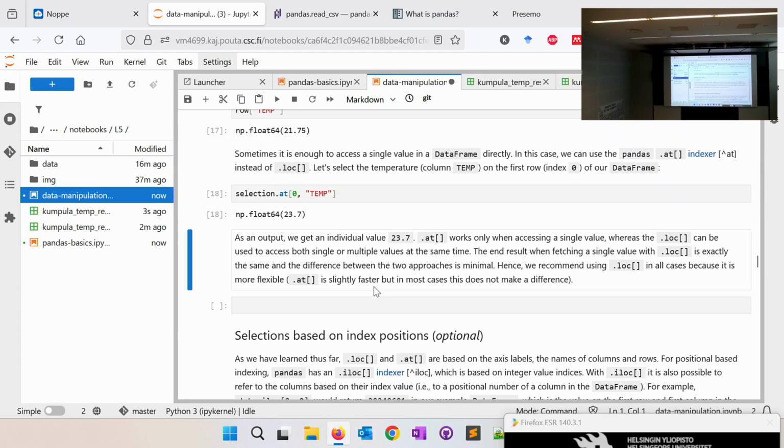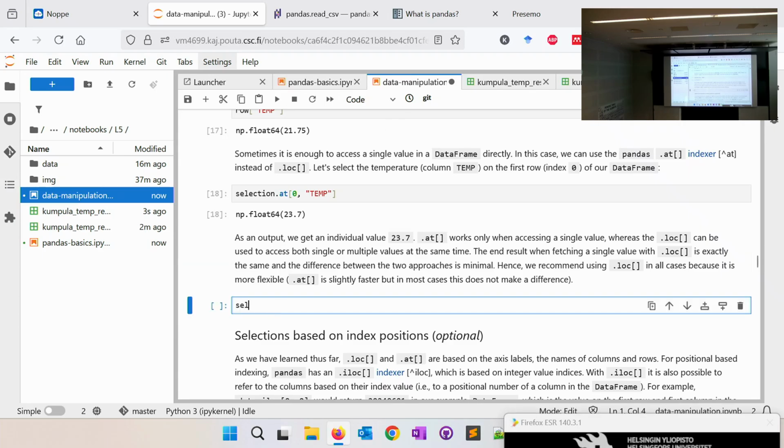So these are very similar. With loc and at, you can basically get the same thing. Just remember, with loc, you have the option of getting a range. With at, you always get one single value. So loc is more flexible. So generally, we go with loc, but at is very efficient. That's one of the reasons. If you're working with huge data and you want to just access one single value, at is faster. So if efficiency is important to you, then we can use at. But otherwise, we can achieve the same goal using loc like this.